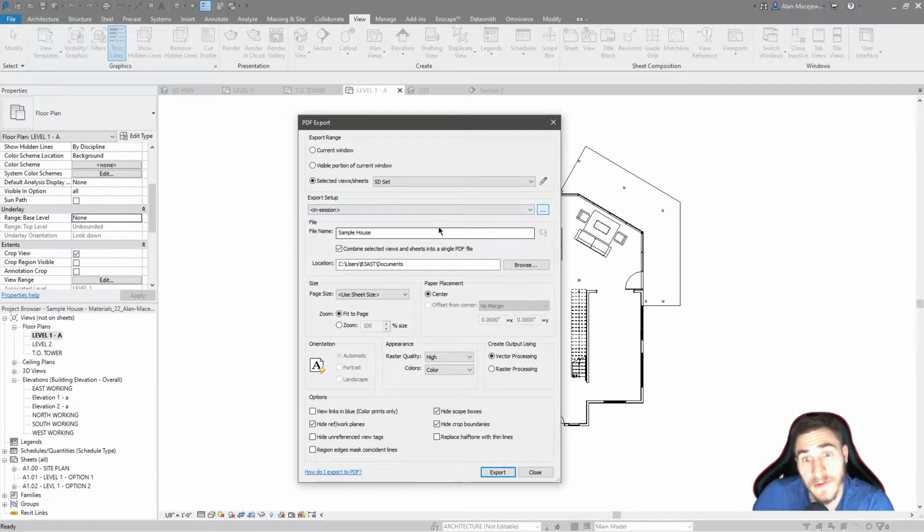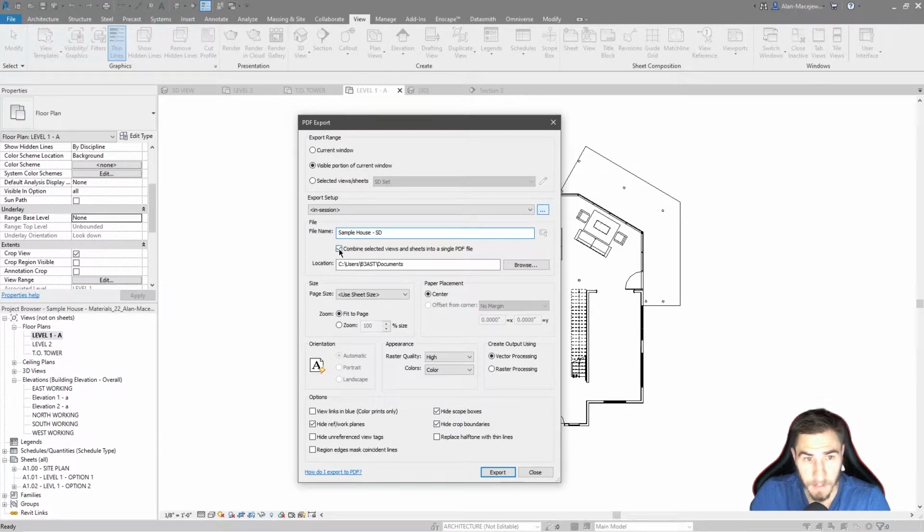Again, we see an in session. Well, what is this telling me? What's going on here? Well, the only option I have here is to save as. So I'm actually going to move beyond this at this time and look at all the other settings, and we'll come back to this. So the file name. This is all very familiar. We know what this is. Sample house, and then maybe SD. Cool, easy. And then my location is, sure, doesn't matter.